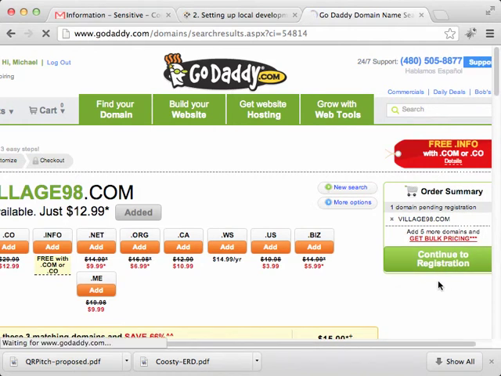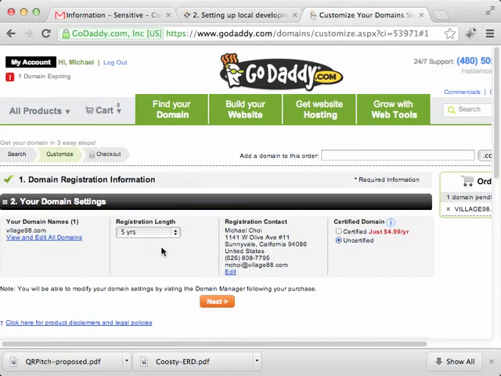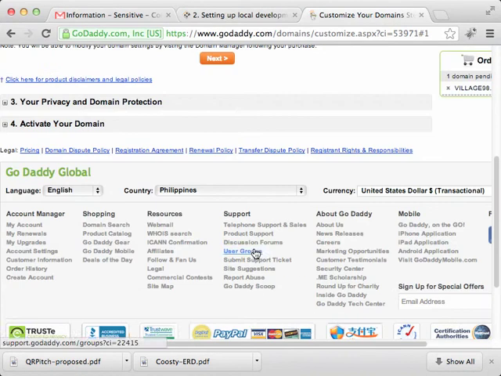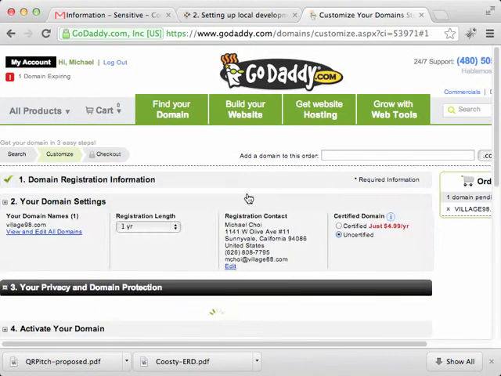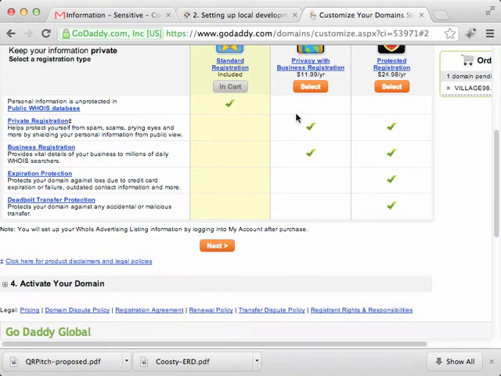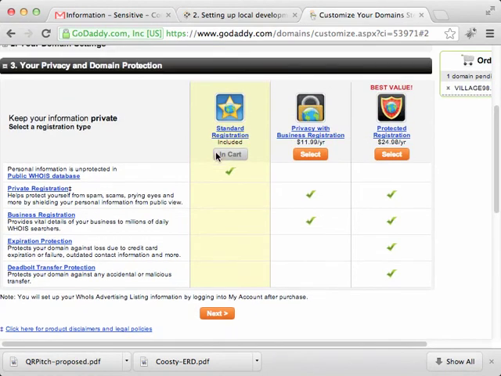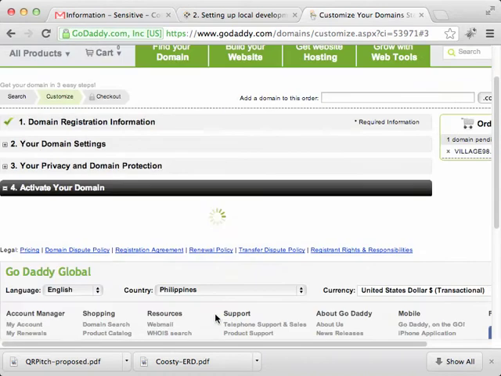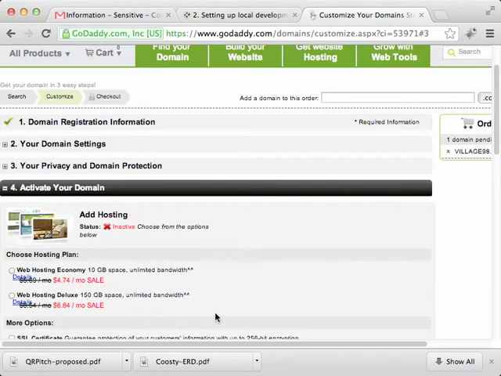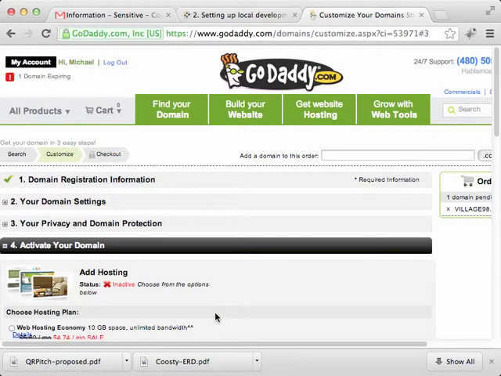and you continue to the registration process. You can just do 1 year, for example. Just go through all the information and click next. It's going to try to upsell you on all these features. You don't need any of it, so don't buy any of it. Just click on next, next, next, and you can also look for some coupons, and you may save a few bucks. Each domain costs about $10 to $15.